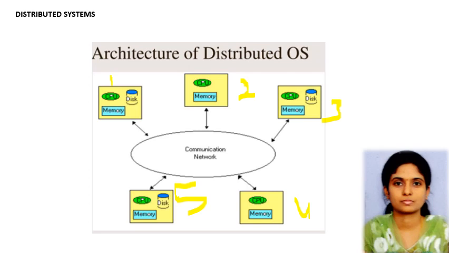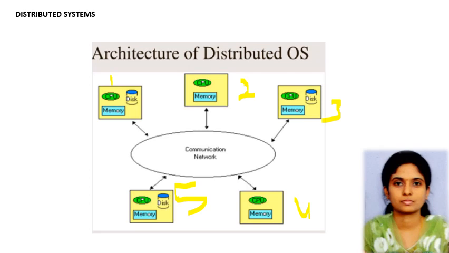The next type of distributed system is the peer-to-peer system. Here the nodes play an important role in the system. The nodes are nothing but the systems like 1, 2, 3, 4. Here the task will be evenly distributed among the nodes. The work will be distributed in an even model. These nodes can share the data and resources as they need. But to communicate with each other, they require the network to connect with them. And this peer-to-peer system is known as a loosely coupled system.